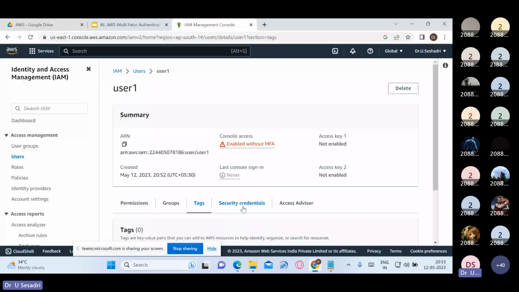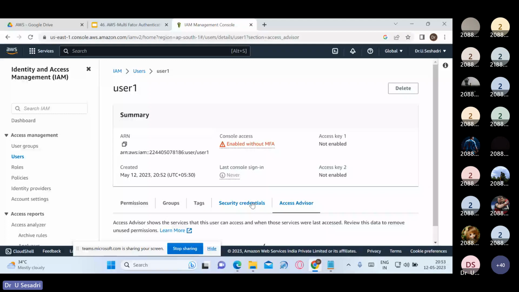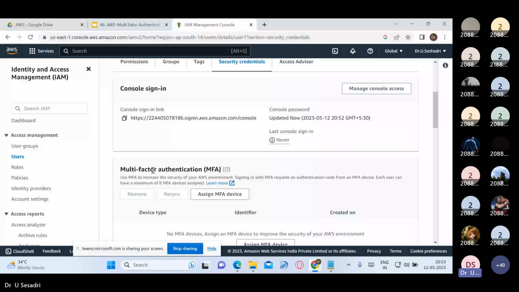You have to choose the option Security credentials. Under security credentials, scroll down. The multi-factor authentication option is there. We have to assign multi-factor authentication for this IAM user. Click on assign multi-factor authentication.